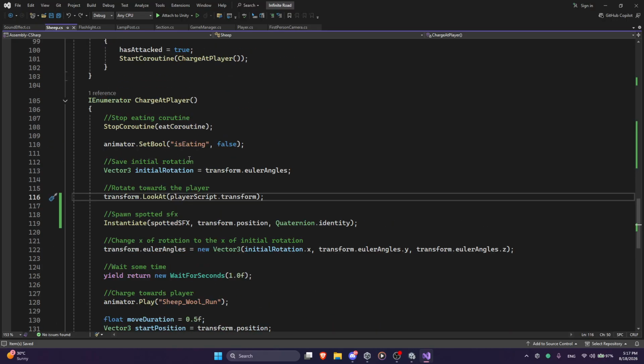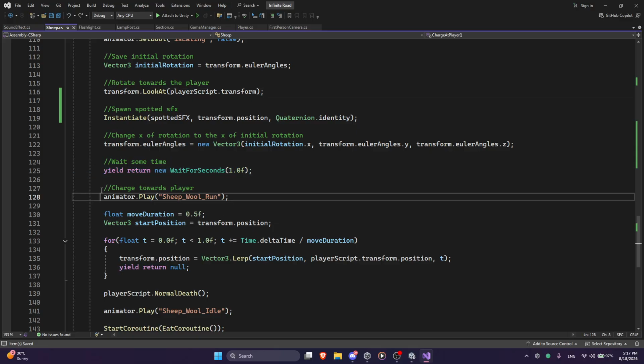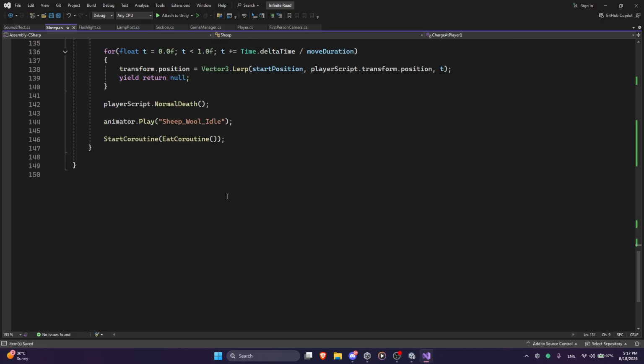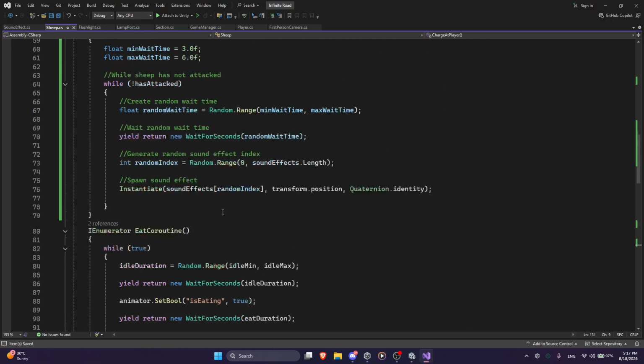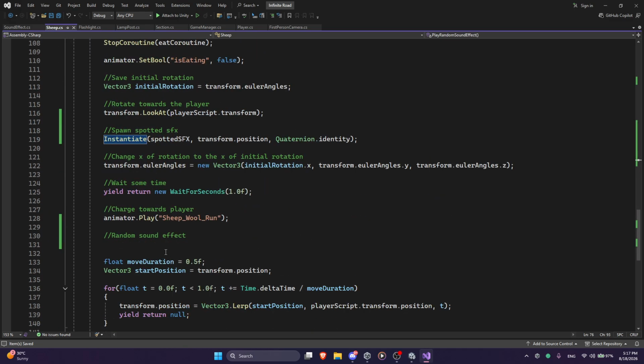Well, I would like to have some sound effects when it actually charges. So let's see, we wait some time and then we charge. So here when we charge, let's have some random sound effect. What we can do is copy this line from the coroutine, spawn sound effects.